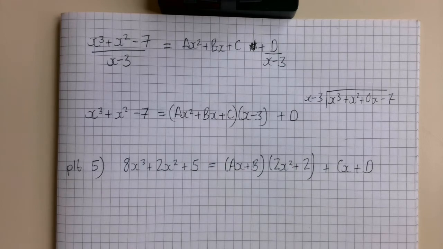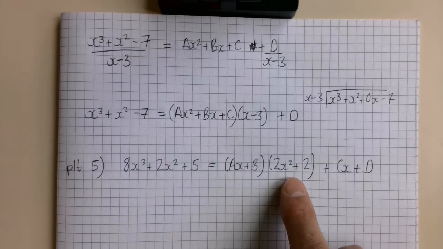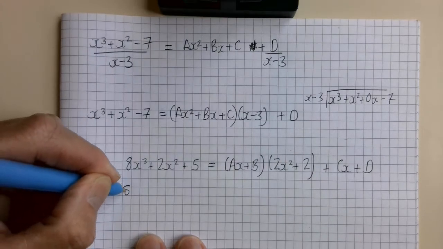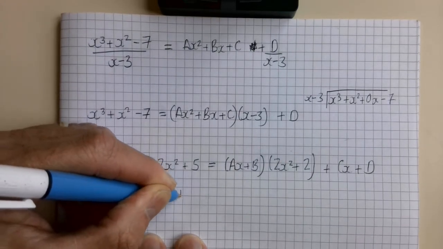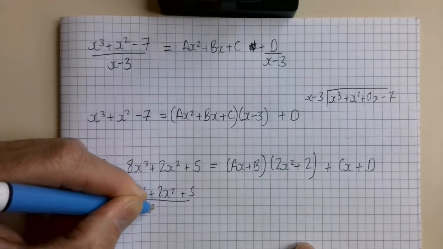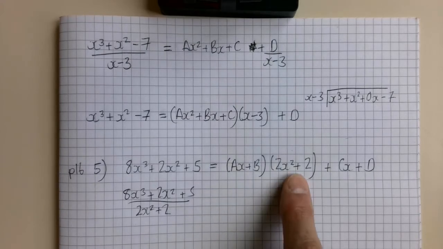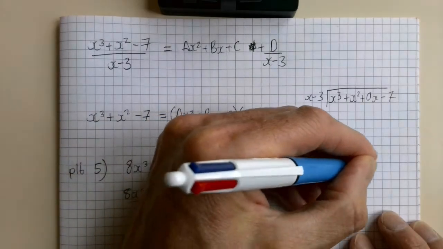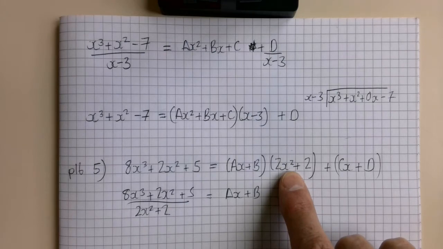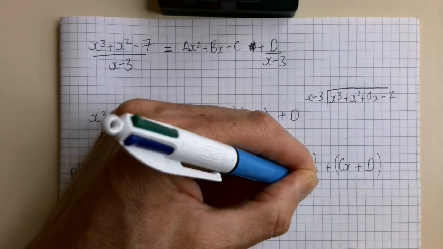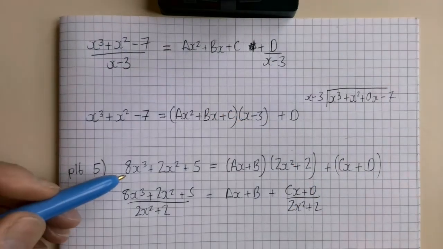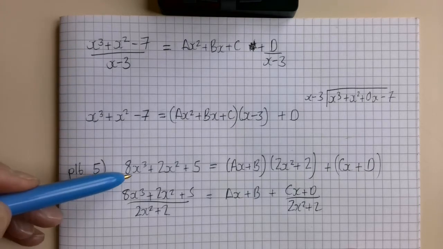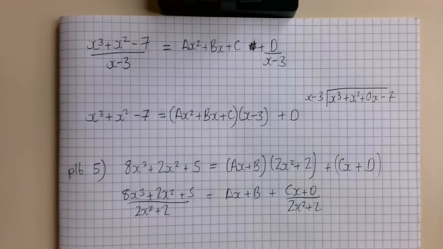So the first thing I'm going to do is make it look like this. I'm going to divide everything by 2x squared plus 2. Not something as simple as x minus 3, a bit more complicated, but here we go. That leaves just ax plus b, and I can put a bracket there, though I don't really need it. This other part I treat as one thing that I divide by 2x squared plus 2. So this pair here is just like this pair here. Going from here to here, you're just dividing everything by x minus 3. Going from here to here, you're dividing everything by 2x squared plus 2.